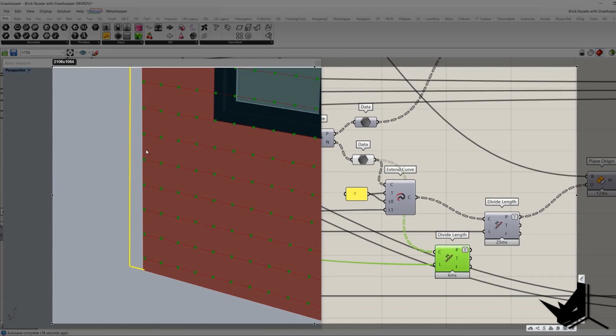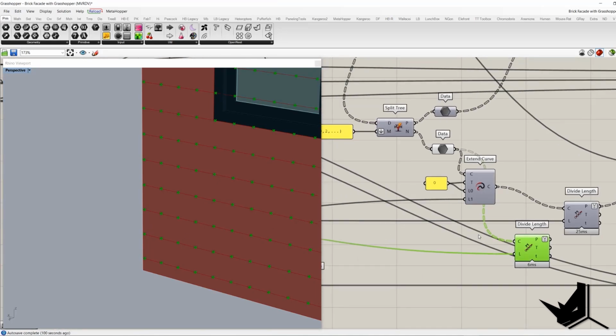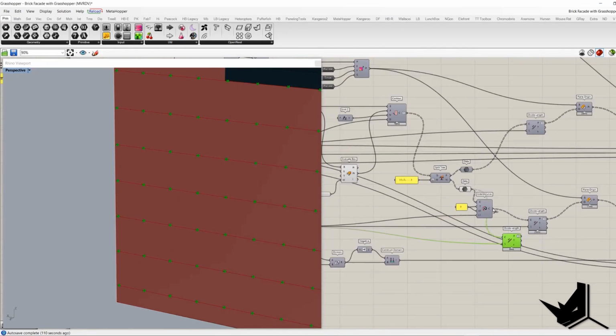What does it mean in our case? If your surface, that facade surface, is a little bit longer, and you position this brick in the center, like this one, this is the logic of how we are going to position the bricks, you will have this leftover here and here as well. So that's why we need to extend these lines in order to position the brick in this part, and later on we are going to trim it. In our case, we'll not have these leftovers, but just in case, for example, if you have a surface which is longer, or for example, if you have bricks that are shorter than 105, then you will have these leftovers. That's why we will extend the curve.